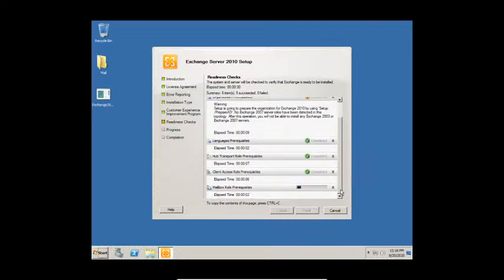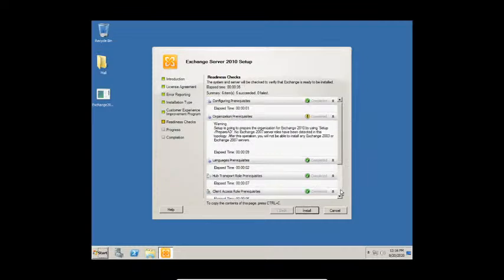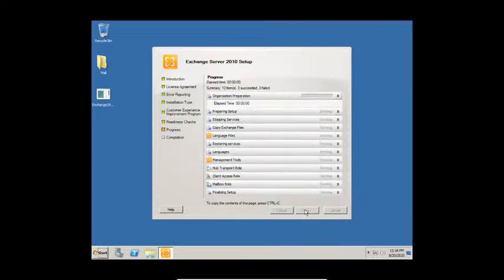Basically, the reason why it does this is just in case something fails, you don't want to start it again. Now it's installing everything. The readiness check means make sure everything's ready in the computer and the software in order for it to work.